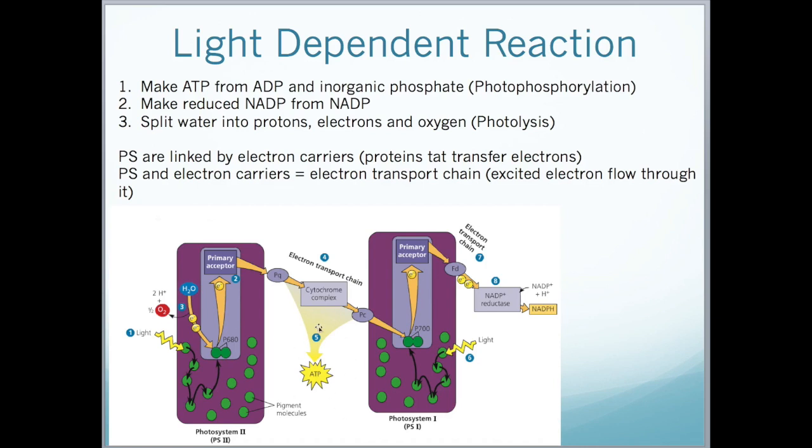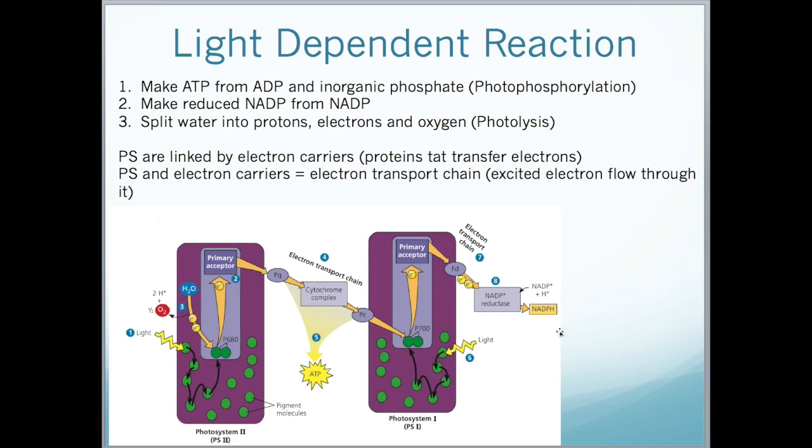So light energy is absorbed by photosystem 1, again shown here, which excites the electrons again to an even higher energy level, and finally these electrons are transferred to NADP along with the proton from the stroma to form reduced NADP, as shown here. This is known as the linear electron flow, or non-cyclic photophosphorylation.